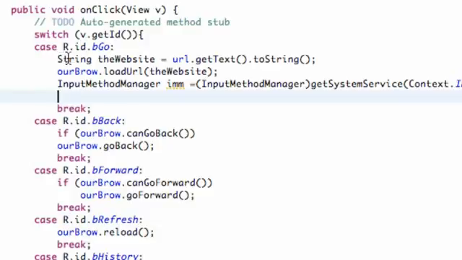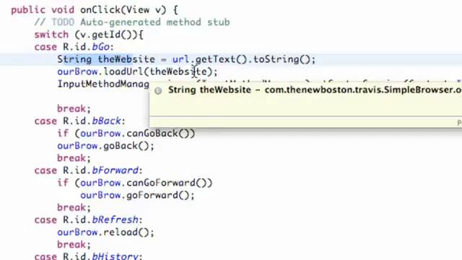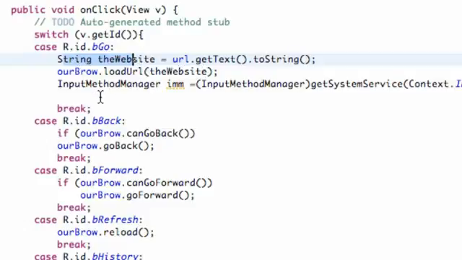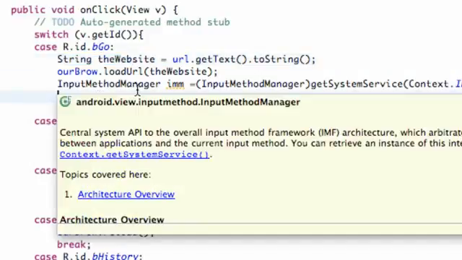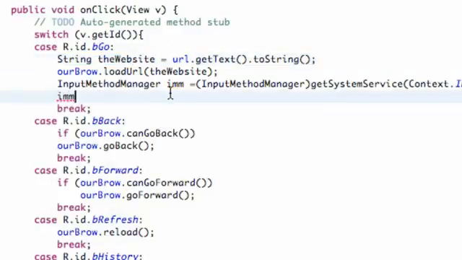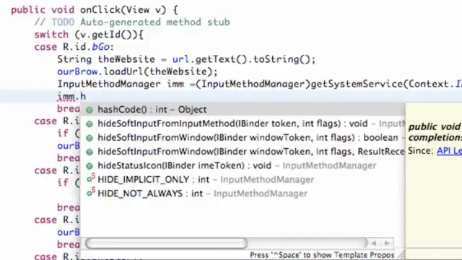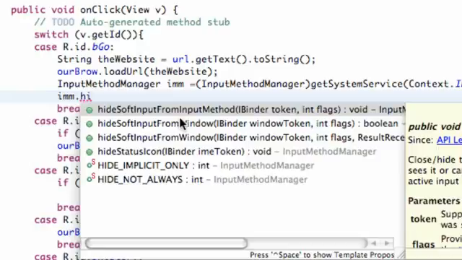So again, once we're done typing within our edit text, we hit this go button. It's going to set it to a string, and then we're going to load that URL, and then we're going to want to close the keyboard. So this is how you close the keyboard. We refer to that input method manager, and we say dot hideSoftInputFromWindow.